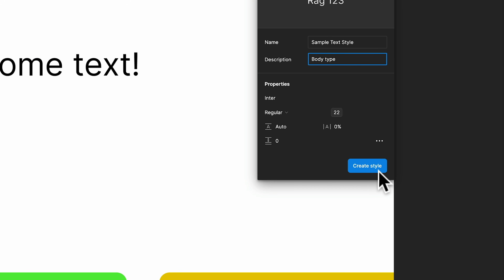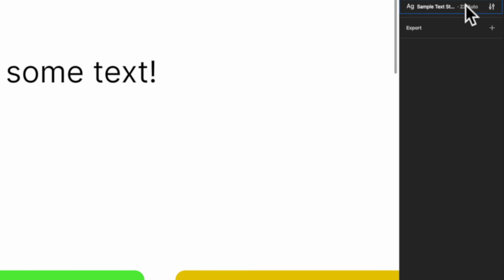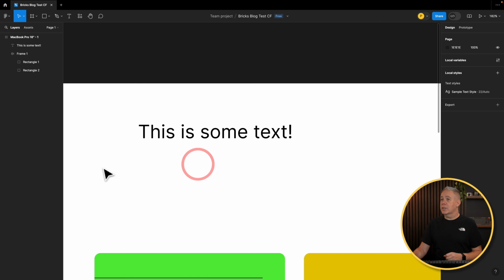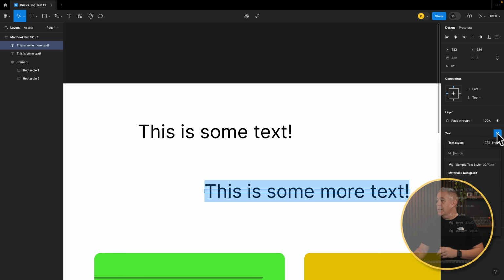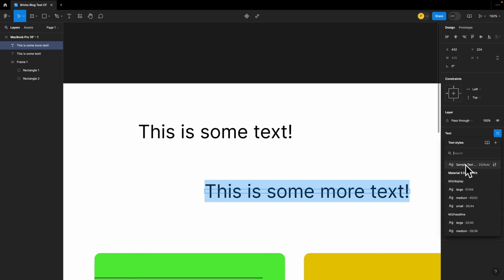So it's pretty cool. So you create your style. Bang, there's your style. Apply. Simple as that. So we can just say, let's go and put in some text. We'll apply a style to it. So we choose our styles, there's our sample text, click, boom, job done. Obviously, if we go and change any of those styles and we still use the variables, everything will update accordingly. Or we change any of those variables inside Core Framework or inside the Figma plugin for Core Framework, we can synchronize everything back and forth between all of those.